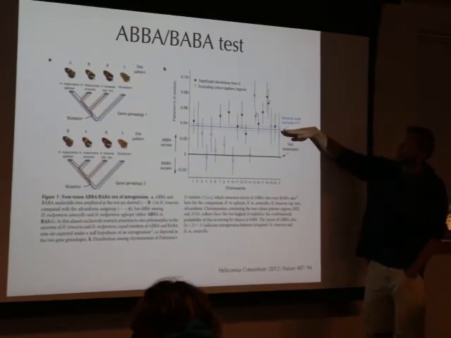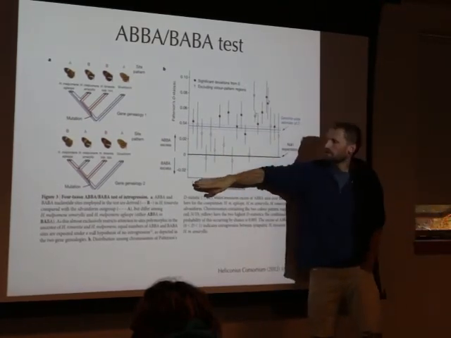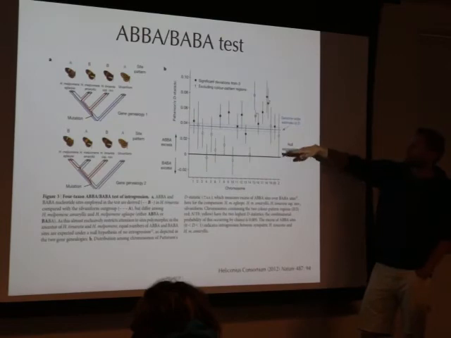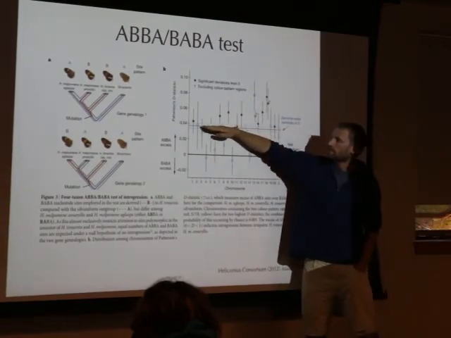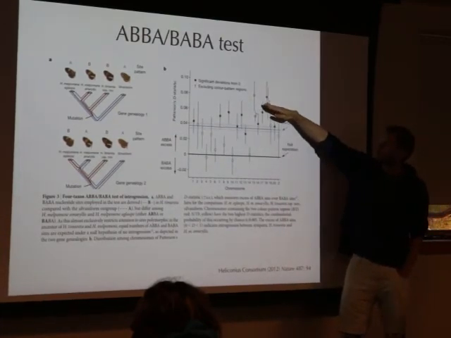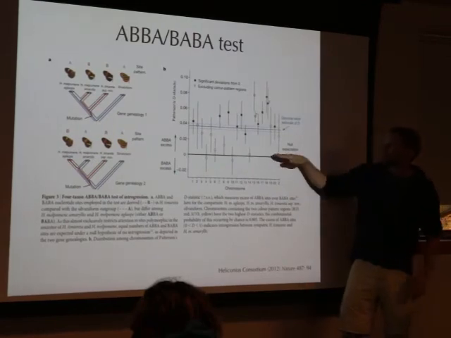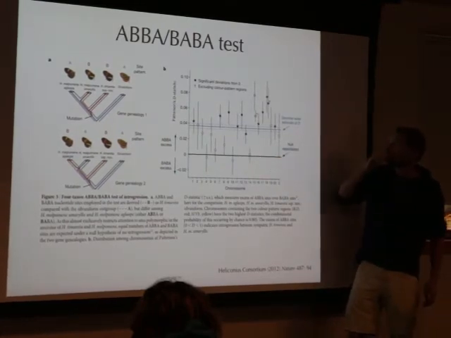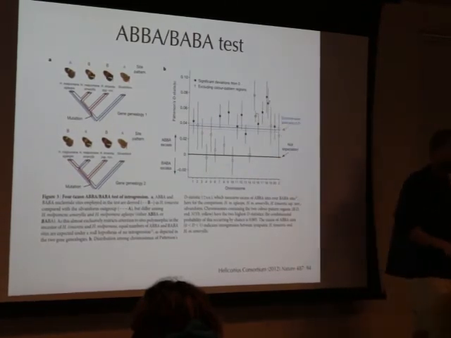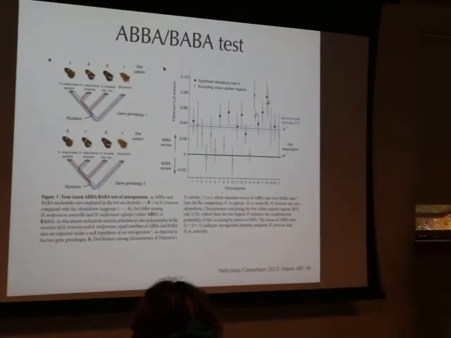In this figure, scanning across the genome, we have the genome-wide estimate of this statistic, and outliers above or below the null expectation. These outliers are the signature of what seems to be adaptive introgression.